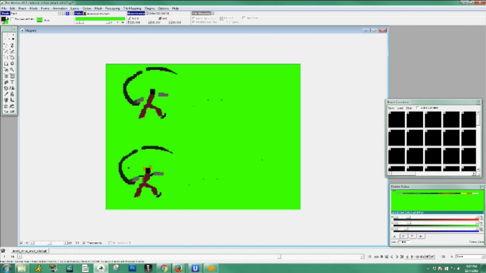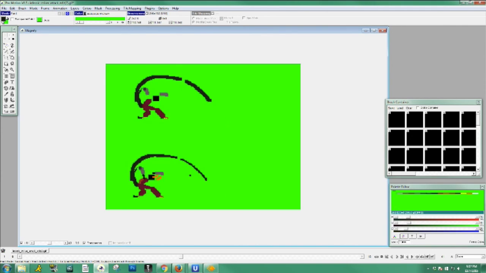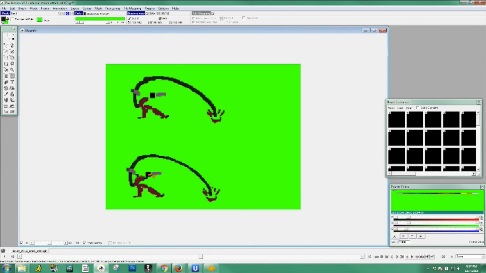All right, another animation question. Macapixel asks, are there any sort of animation tricks to pull more out of an attack, such as recoil and or shaking? Tricks? Yeah. Who's asking this question? Macapixel. And what was the question again? Are there any sort of animation tricks to pull more out of an attack, such as recoil and or shaking?